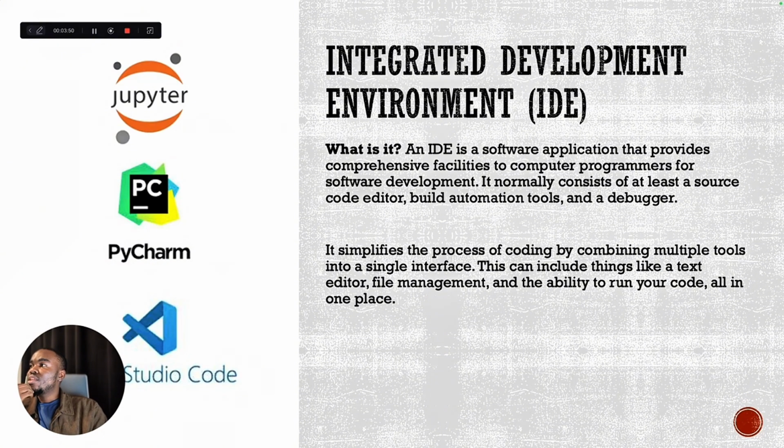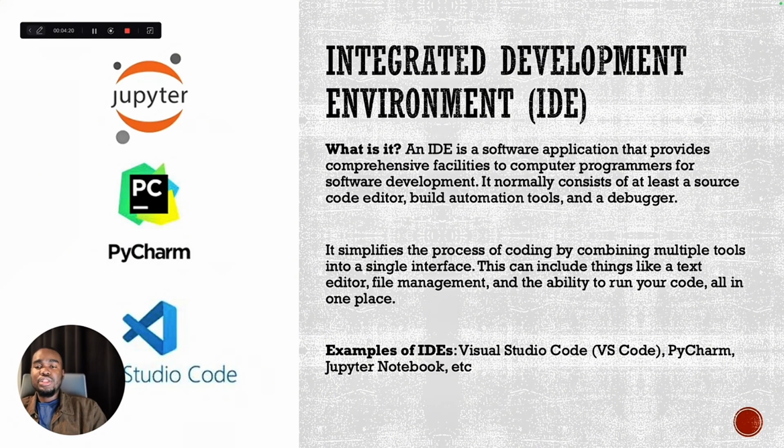Think of an engine, a car engine. A car engine without a car, I don't know if you'd get anywhere, right? So an IDE is a tool that helps you organize your things. It brings in useful tools that would aid your coding journey. Without it, you might still be able to code, but it won't be as seamless. So we have a couple of examples here. We have Jupyter Notebook, Visual Studio Code, PyCharm, and a whole lot of other IDEs available out there.